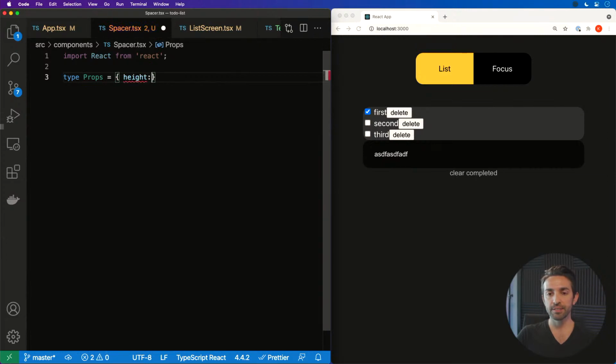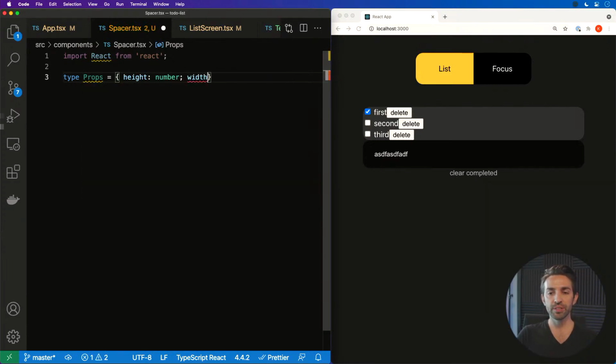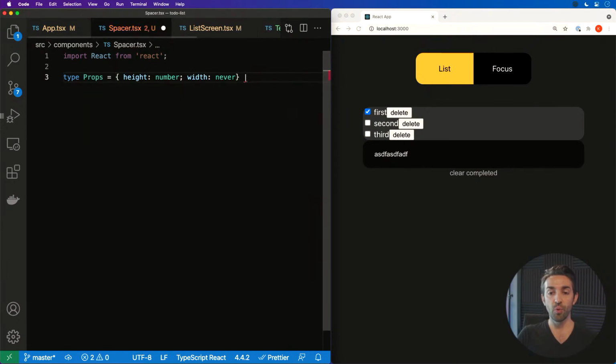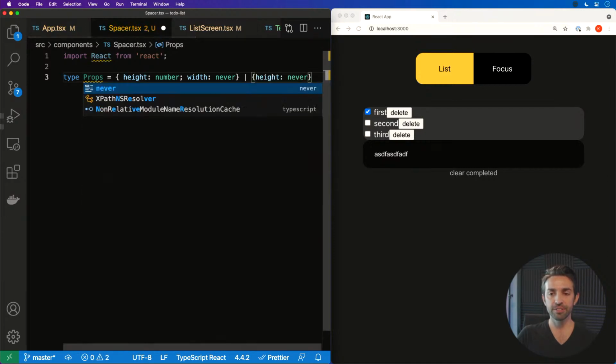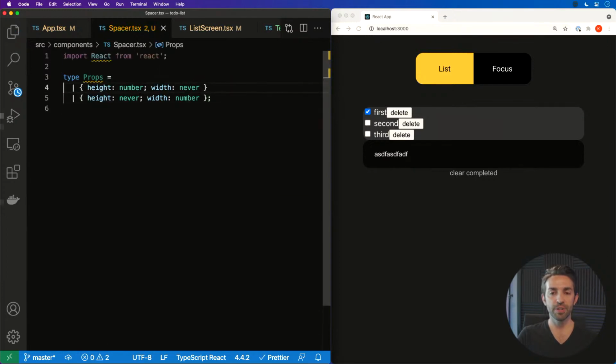So height would be a number. Width, I'm going to say would be never. And then it's going to be a height of never or a width of number. So this is a fancy way of saying it's either one of these but not the other.